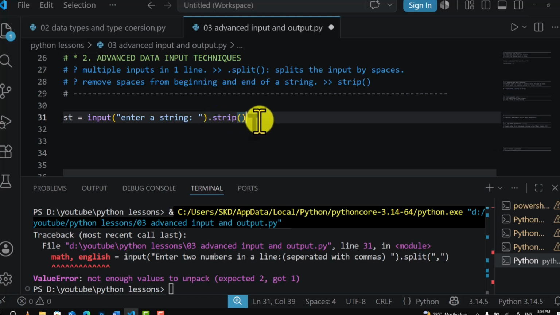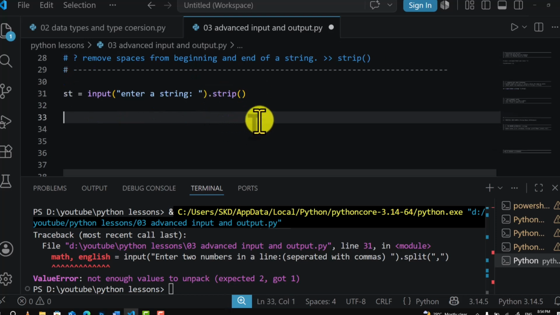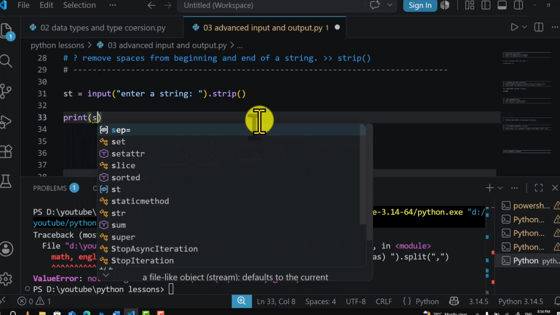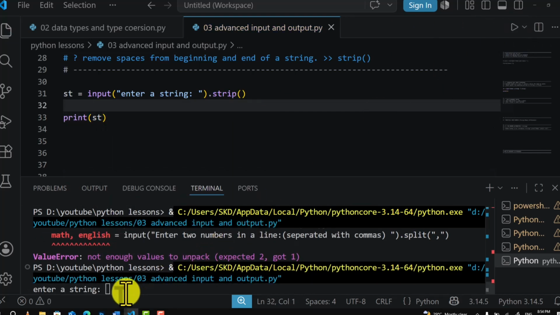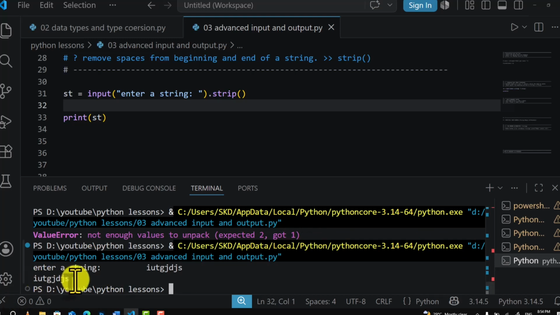See, now if I print st, what happens? If I enter this, I'll have some spaces there, then I'll enter some text, and then again spaces there. But as you can see, in the first case we do not have any spaces, so that is what strip did.